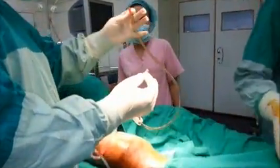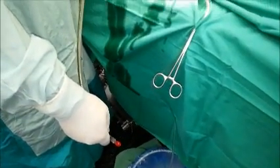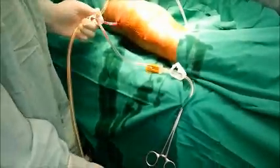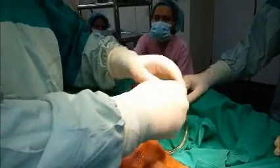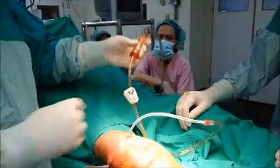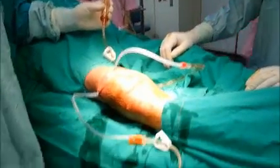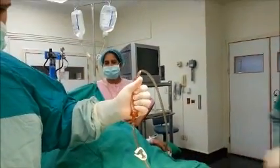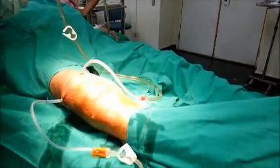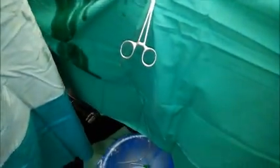We connect this for the drainage first. We are cleaning the heat inside it. We will connect this one here, then open this one. We have a complete cycle: irrigation, drainage, irrigation, drainage. When we press the pump it increases. We will wash this joint with at least 10 liters of normal saline, and at the end we will put this on suction.